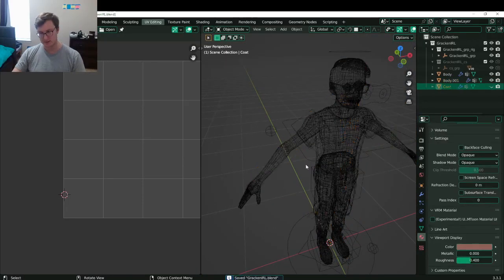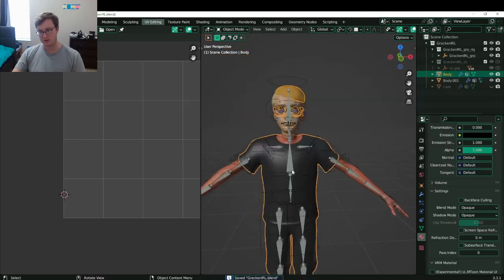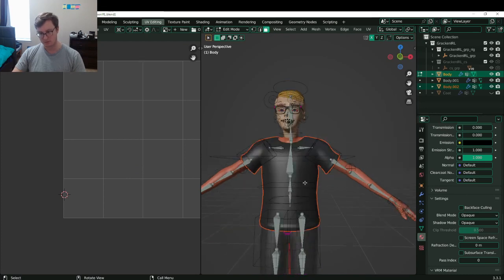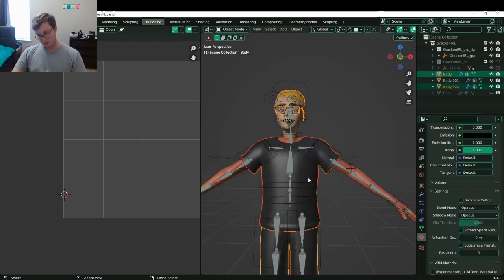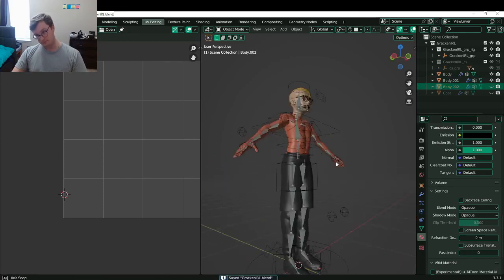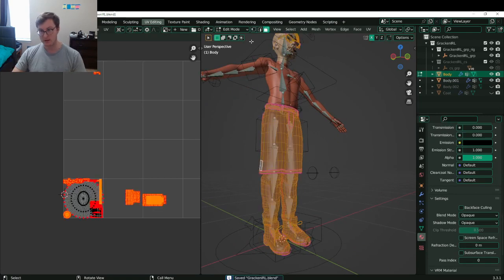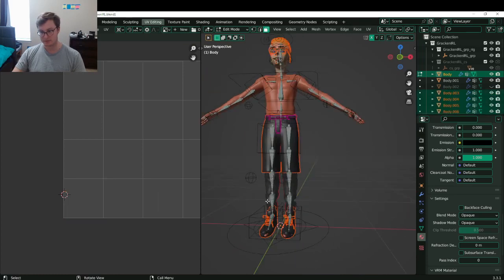So now we can hide the coat and let's take off the shirt. And I guess we need to separate these items too. Separate by loose parts.